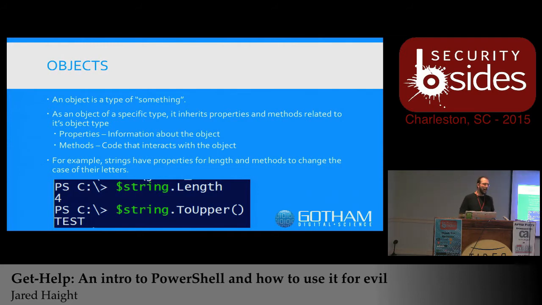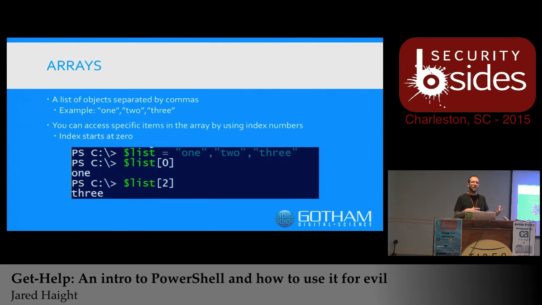So one thing you deal with a lot, at least on the sysadmin side, is ADUser objects. An ADUser object is going to have properties for first name, last name, username, stuff like that. And it's going to have methods to change the user's password or maybe add them to a group. Objects are really part of what makes PowerShell so great because it lets you interact with things real easily.